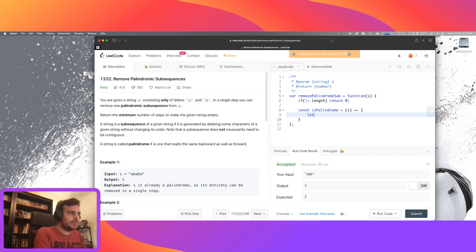We're going to start out and create pointer A. Pointer A is going to sit at the beginning of the list, or index 0. Then we're going to let pointer B sit at the end of the list, or in this case, s.length - 1. Because remember, in JavaScript, arrays are 0 indexed. So the first index in the list is 0, and therefore the last index is the length of the list - 1. We have to offset by 1 basically to account for 0 index versus 1 index.